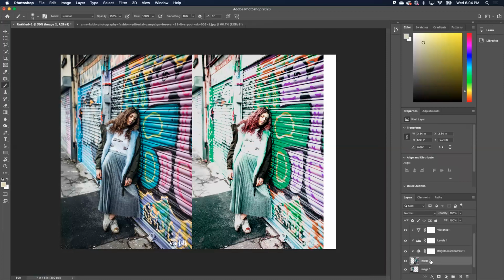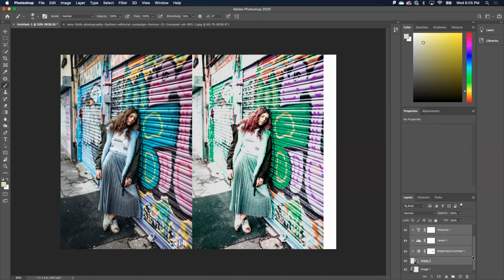I'm going to go ahead and click the image that these effects are being applied on. That's going to be right at the bottom. So go ahead and click that. I'm going to go ahead, press and hold my shift key on my keyboard, and then click on the layer that's the topmost effect that I need to apply. When you do that, you can see it automatically selects everything in between. So I have all those layers selected.